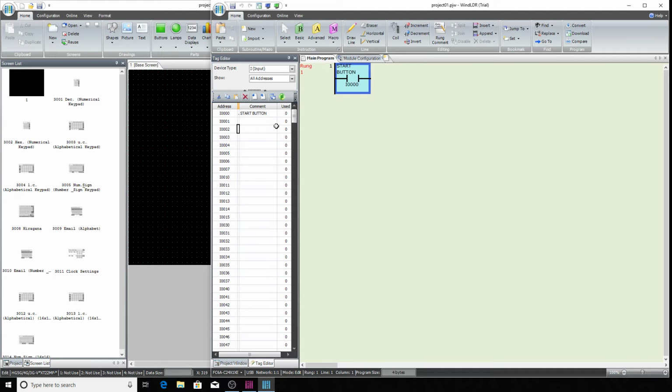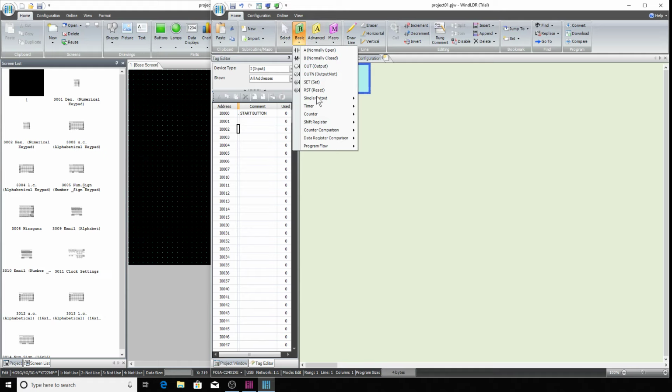Okay, and from the get-go, I'll usually figure out my IOs, my inputs and outputs, and I'll list them on here, and that way I can pull them from this as I use it. And I mean, if you're flying by the seat of your pants, you can put them in as you go. You can also put these comments in. I'll show you another way. Let's delete that out of there.